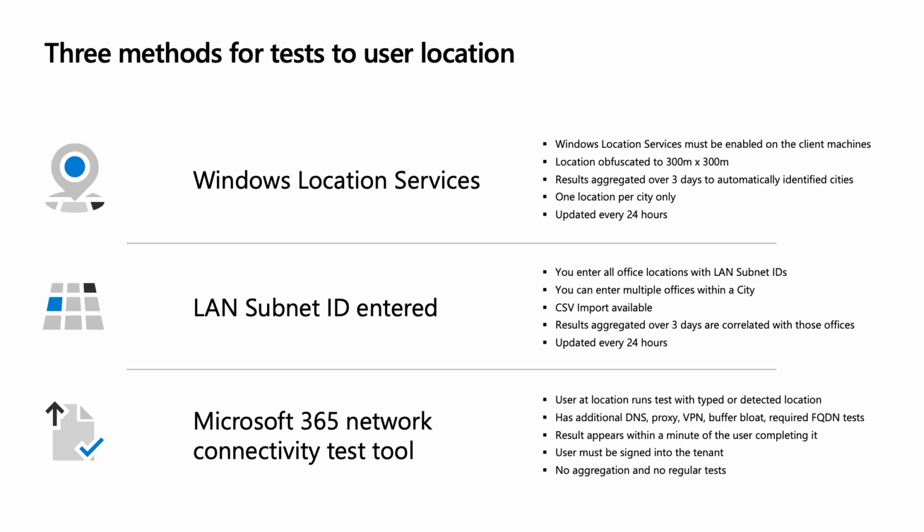The results are not aggregated. You run a single test and it appears. That means that we are not running them every day. It also means you don't have to wait for that overnight aggregation. So they're going to appear within a minute of the user submitting them. They're not going to be ever aggregated. You just see one result for the test that you've asked the user to run. If you want another test, you have to ask a user to go and run that as well.